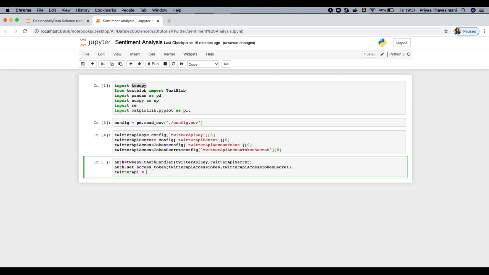This is assigned to a variable. Use the Tweepy API. This is the library that we are using, and we are calling the API function in which we are passing the authentication and the tokens assigned.